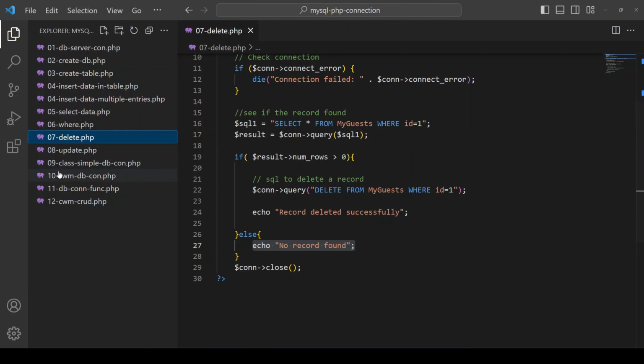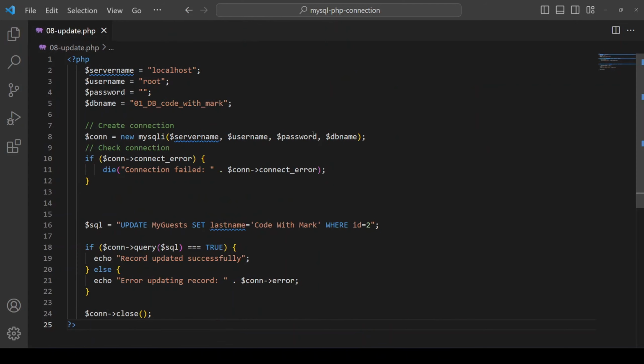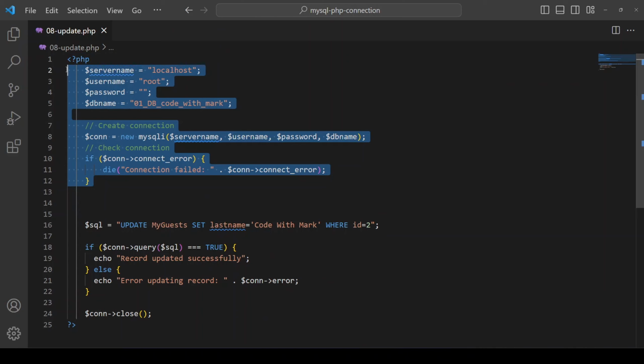So this time around, guess what? Only one more thing left to do in the CRUD operation, which is create, insert, create, read, delete, and update. I think it's update and delete. But anyway, moving on. Update is the only one that's left. So we're going to open this up. Let's go over here. Let's close this out. So once again, same stuff up here.